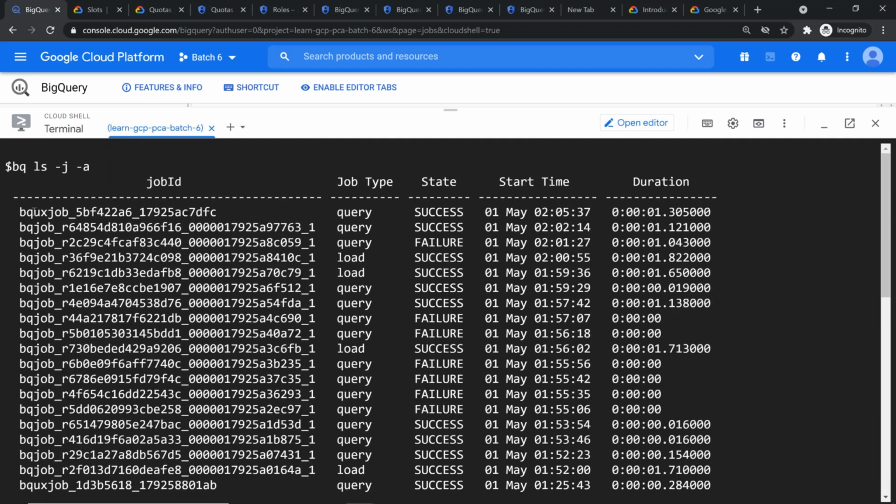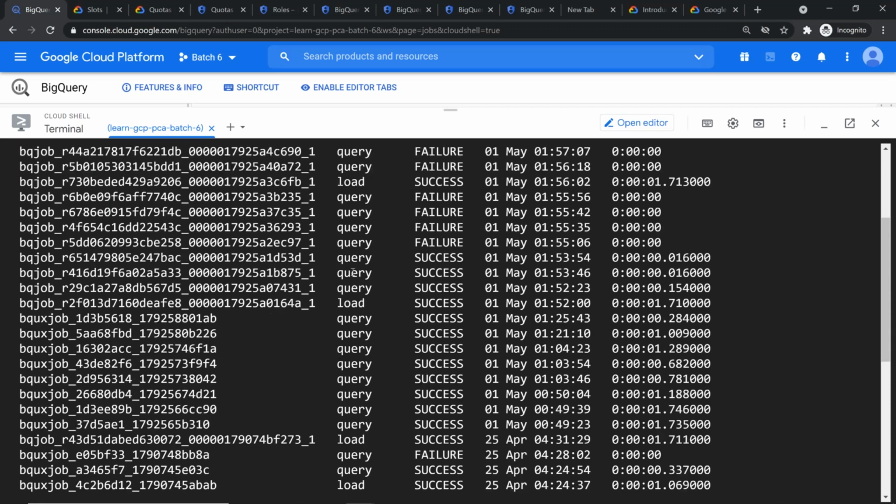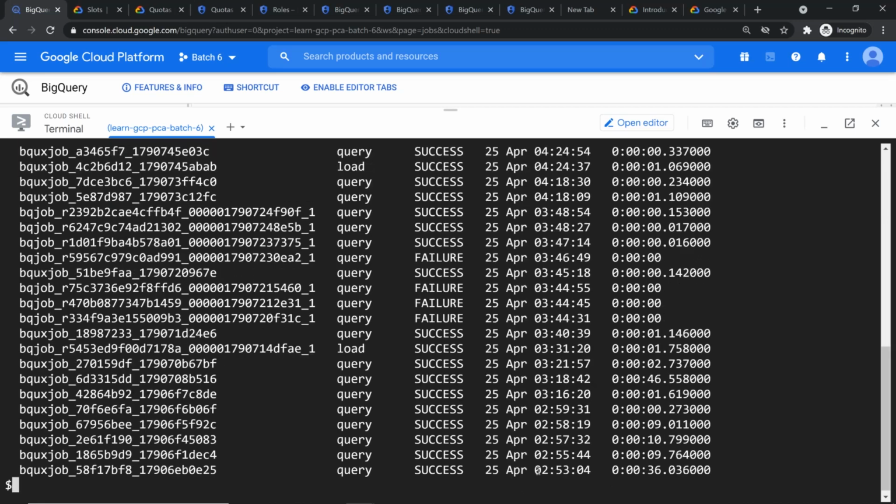The job ID. Wherever you see UX, it's basically run from your user interface, user experience, the UX, that's what it indicates. And if you don't see anything there, it's going to be from a command line. So that's how it shows it. So here, this command could be important from the exam perspective. This is to show all the jobs, whether it is a query job or a load job. It's going to show you that. We started our stuff from last Saturday, so it shows every such detail.